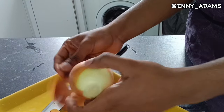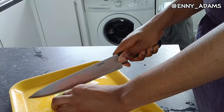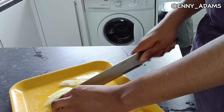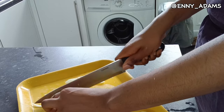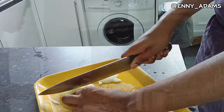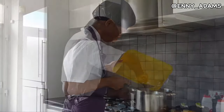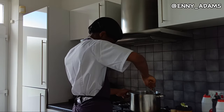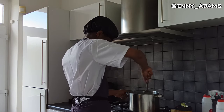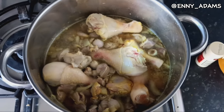Now I have to cut the onions that I'm going to put in the Jollof rice, blend into it, and also into my chicken. Very important. Now I'm cutting the onions — I used a very blunt knife, and please pardon that. I couldn't find the cutting board in the house, so I apologize for that. That's me putting the onions into the chicken, stirring it. Some people season their chicken before putting it on fire, but I can't afford to burn the chicken. I'd rather season it when I've put everything on the fire. At least I believe it works that way.